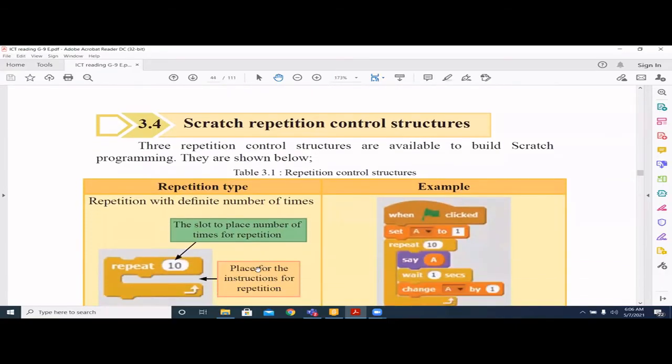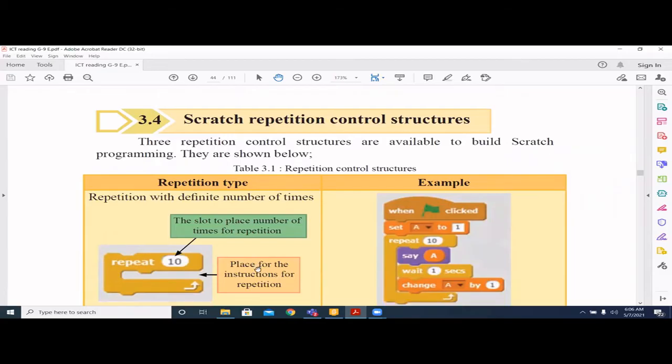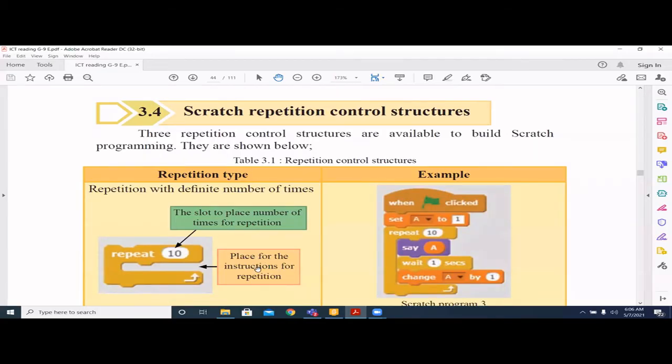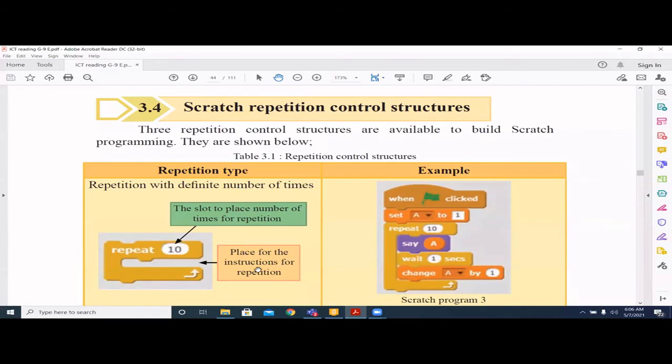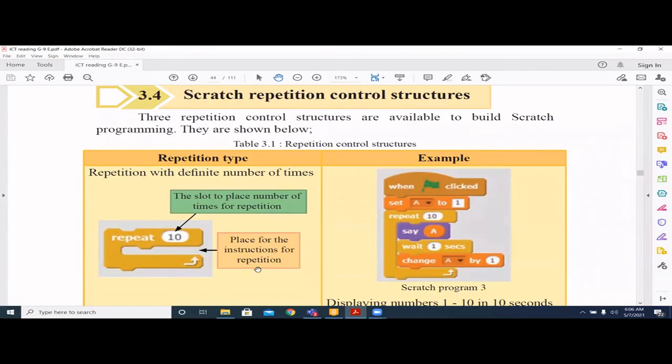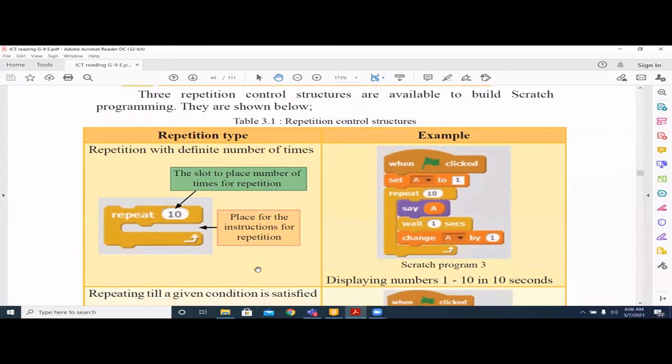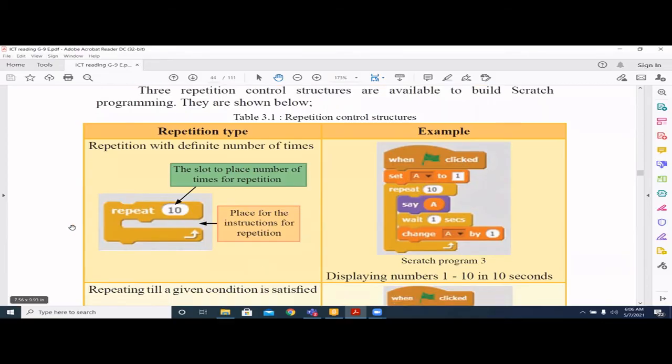Okay. Now about the scratch development, repetition control structures, right? Repetition, hope you remember, again and again I'm talking. Repetition means you are doing it continuously. Earlier we checked a condition and based on the condition we did the repetition, right? So here this is about repetition with a definite number of times, right?